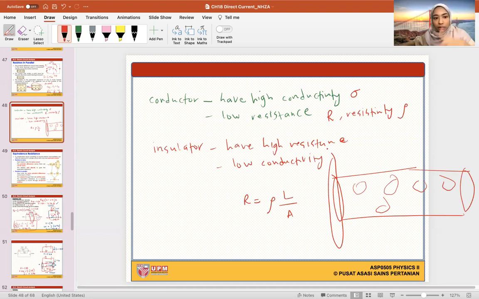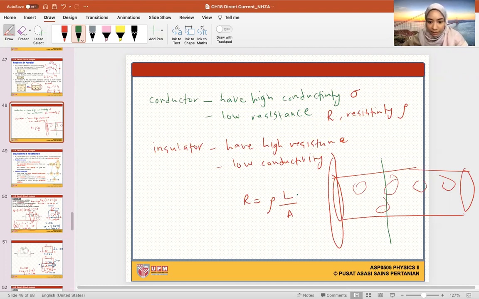And what cross-section should we use? Just imagine when you have something long, you will always want to cut it. So that is your cross-section. Not a diagonal cross-section, a vertical cross-section. Okay, so that's the best I can do. So you cut it, and the area of that cut is your cross-section. If it's a circle, it's the area of a circle. If it's a square, the area of a square. A rectangle, depends on the shape.